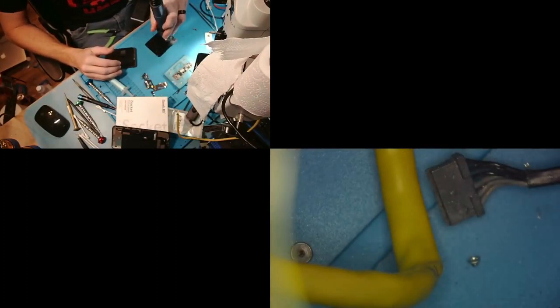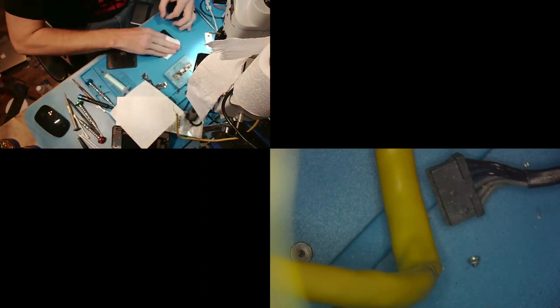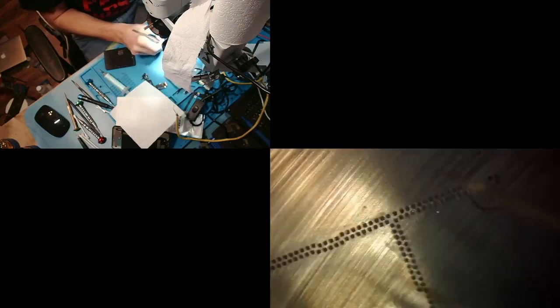It's really not. Okay. So what we're going to do is add some heat to my stencil, and then we're going to clean it up. I add heat because it helps the flux melt. It's easier to clean if it's hot. We'll get a paper towel. Take another look at it. Let's see how clean it is now. All right, that looks pretty good. That should be fine.